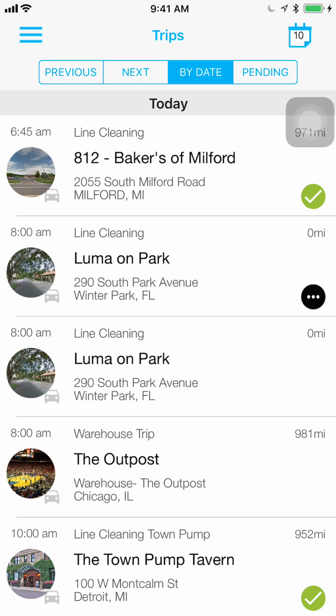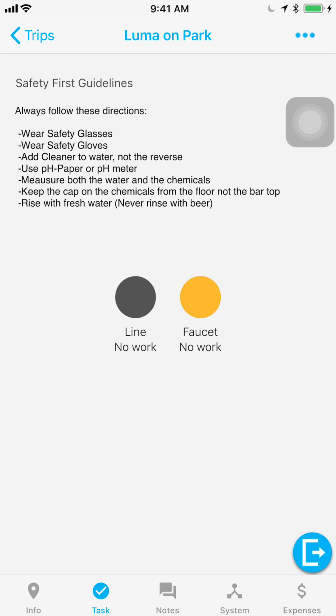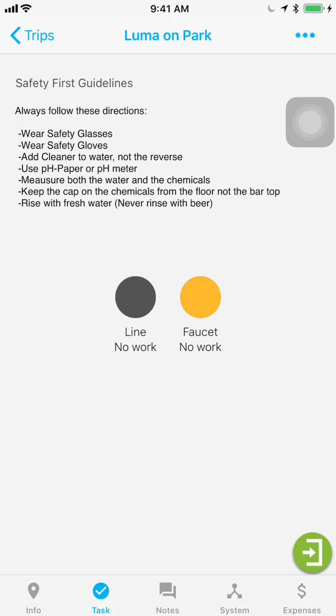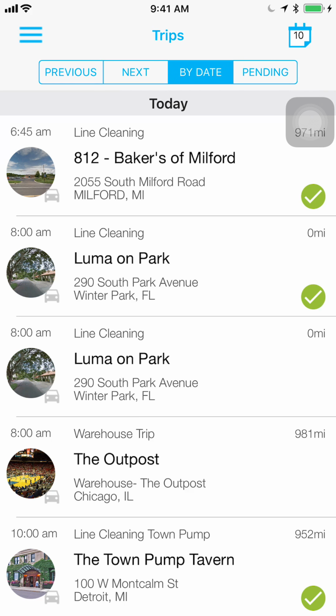Now, the expectation is that you'll be able to go back in and complete that later in the day. That's what we want to see. So we can change the statuses on our trips and check back in, and then change this to completed. But no work performed is 5 to 7% of trips at any given location. So again, we'll change that to completed, and you'll see it update here on the screen.